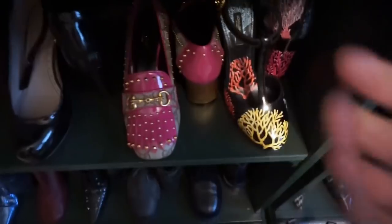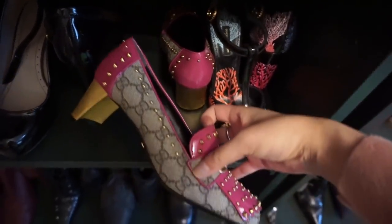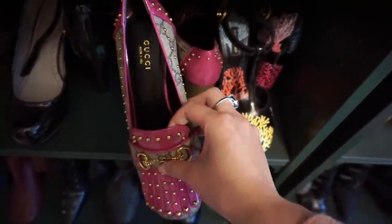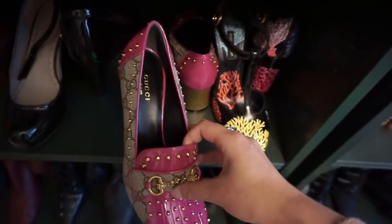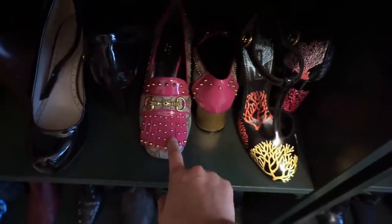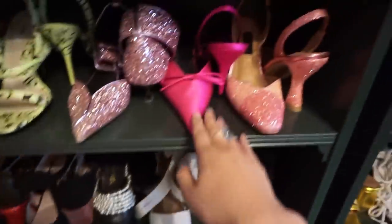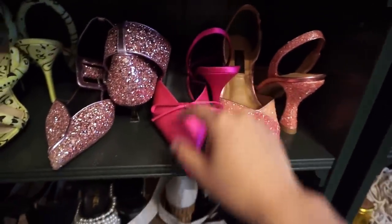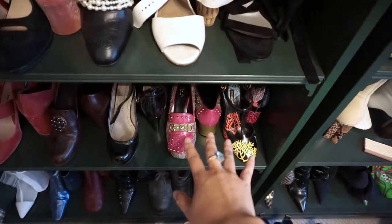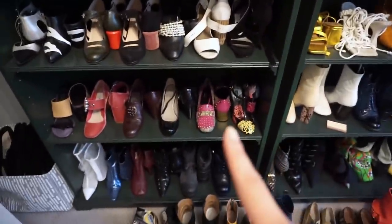I also recently picked up this pair of Gucci shoes, and I got these at TK Maxx actually, which was a really good score. I think it was just around £300. I really like the color, the pop of pink. For me, this is something I would wear during a day outfit. I have this one as well with the same pink but it's got a pointed heel, it's a different vibe. Even though there's more going on with this one, I can dress it more casually than that one for some reason.